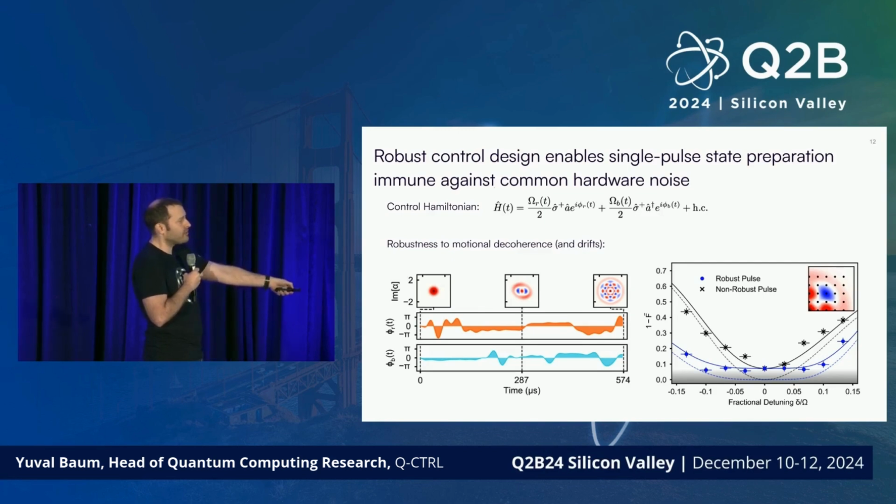So you see that with zero detuning, whether you do optimal or robust control, you get the same result. But as you start to create detuning, the optimal pulse will immediately start to show worse behavior, whereas the robust pulse is quite flat. Of course, at some point it will start to grow, but if you just have small fluctuations around this range, or if you have drifts around that range, these pulses are going to generate the same quality of GKP state.